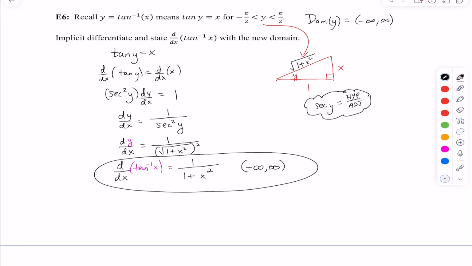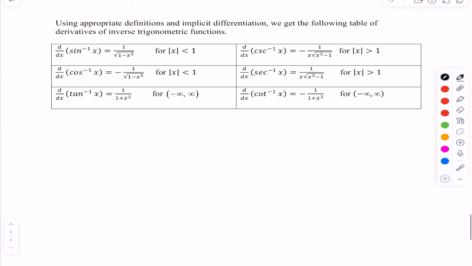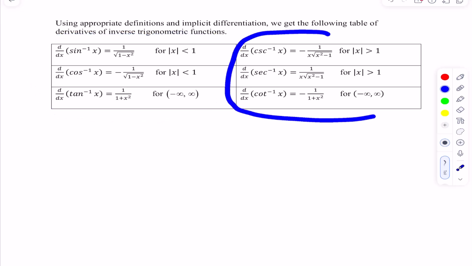You could do similar processes of computations that will get you this following table. You might want to do it for practice on your own. That way you could convince yourself to memorize this table a little bit easier. It does take practice. It does take time. You need to be persistent with many different math problems. And that way you start remembering this left-hand column a lot quicker than this right-hand column.